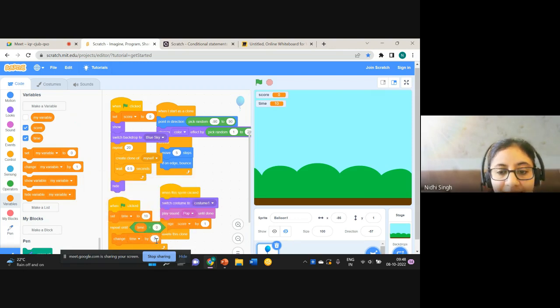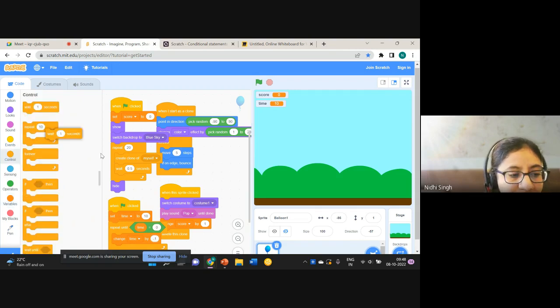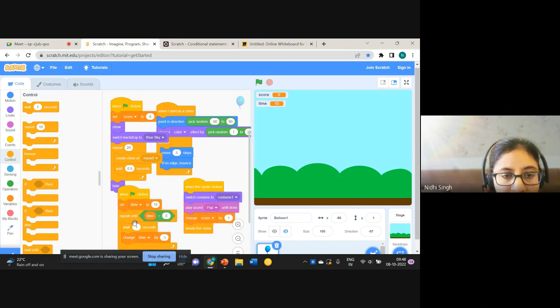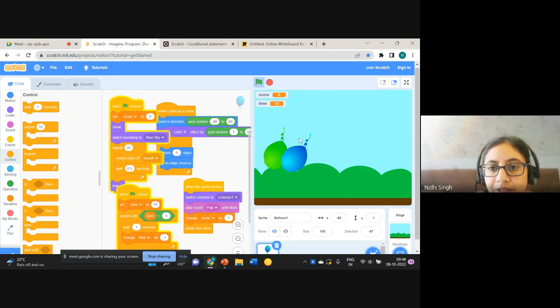So the time will decrease by 1 each time it repeats. Just add a little bit of wait here. Okay, so time has been set, score has been set. Let's try this. You need to click on these balloon sprites and see.